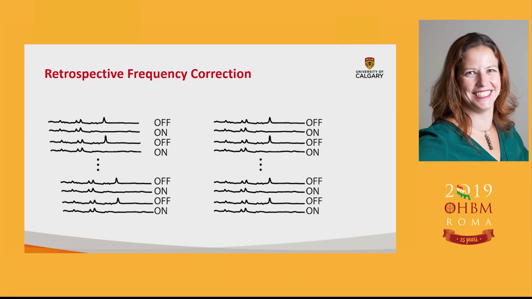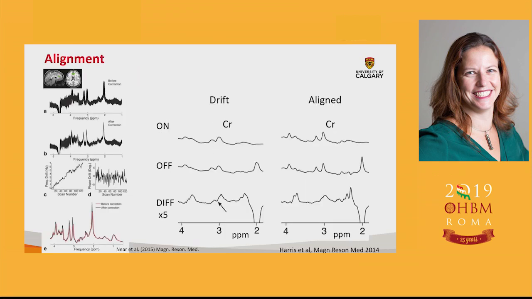So what I wanted to highlight here is that we've got this drift occurring over the duration of the experiment, and we can fix some of it. We can apply retrospective frequency correction to bring those all back in line on top. So you've got that NAA and your creatine and choline peaks nicely aligned throughout the duration of your experiment. In truth, we should probably be doing this in all spectroscopy. On the left-hand side here is an image from Jamie Near's paper in which he's performing frequency correction on a typical PRESS spectrum to have them nicely aligned. And then I'm just reiterating this drift on the far right.